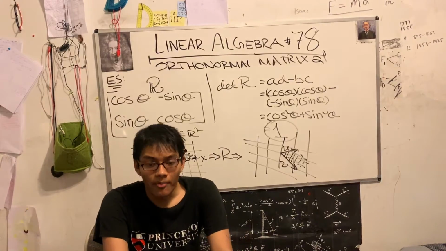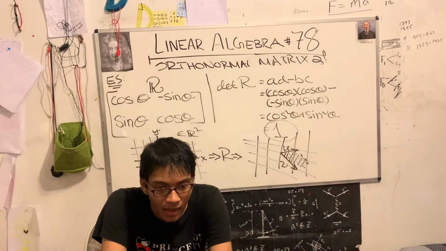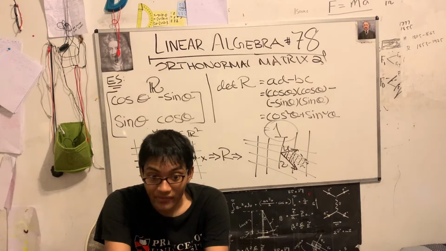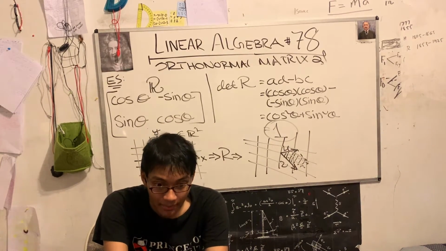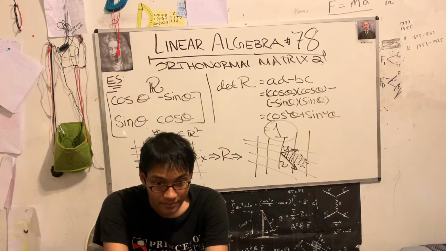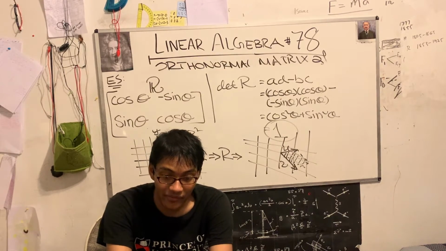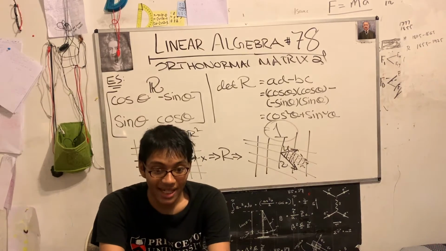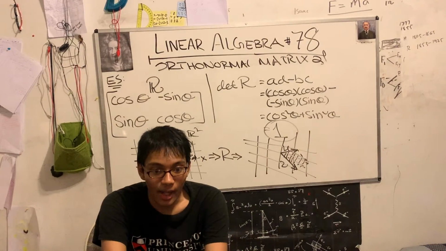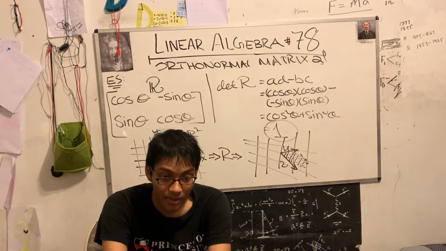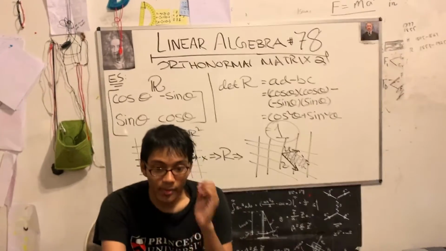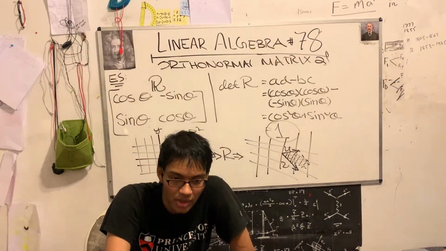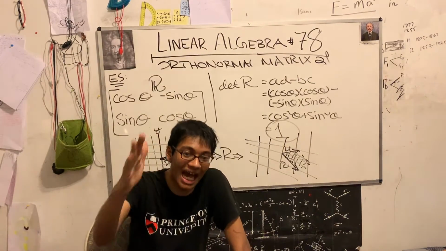Hopefully everyone here remembers what the dot product is. The dot product is, you could say, one of the most important operations in applied mathematics. It is important everywhere from finance to science to electrical engineering to mechanical engineering. And today we're going to be looking at one of the most amazing properties of orthonormal matrices, or some special matrices in general, which is that they preserve the dot product.